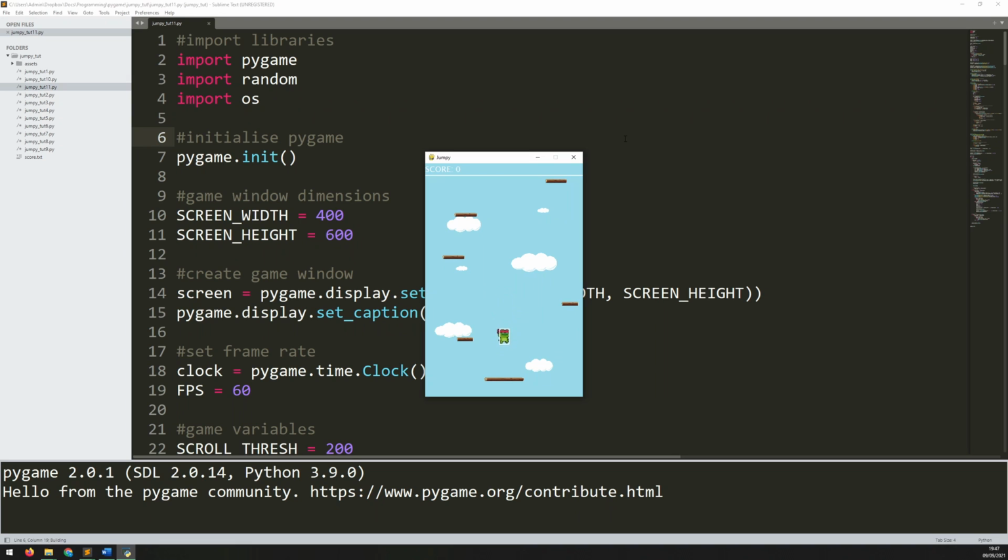The next thing that I want to add into this game is some kind of increasing difficulty. At the moment, there is a little bit of a random factor within the platforms, however, they are all stationary, which means that no matter how high I climb, the difficulty stays the same. So what I would like to do is add in some platforms that move left and right across the screen.